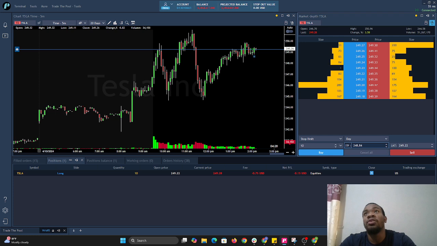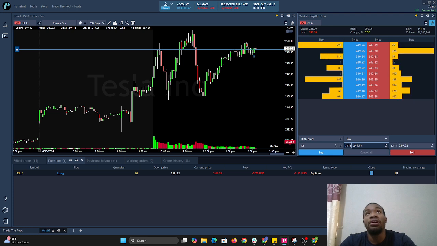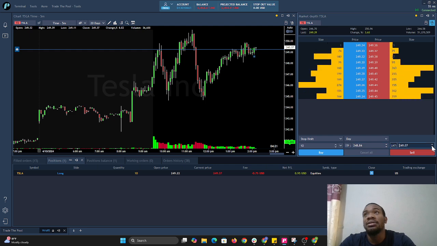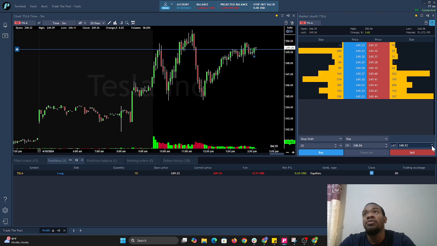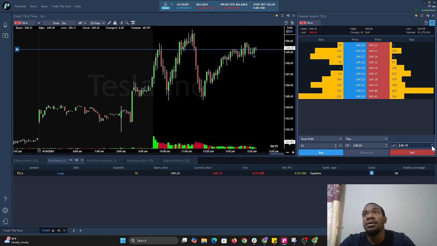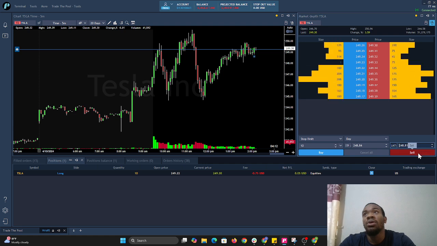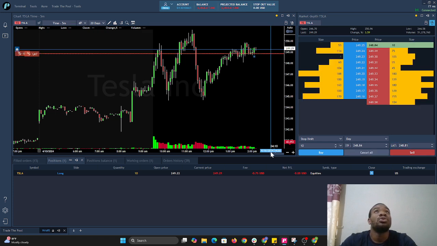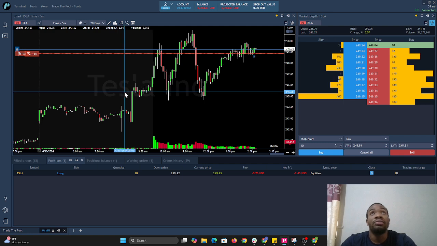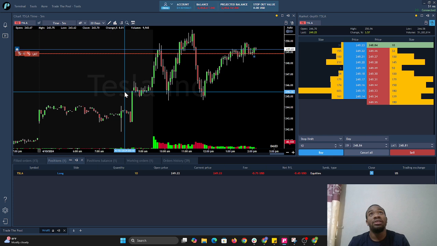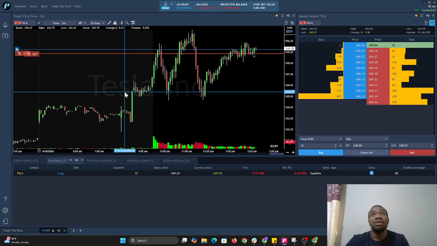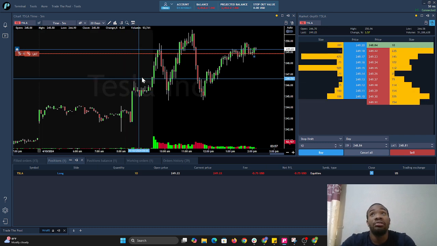So this is 248.84, and now we'll have to set this at 248.81, and now we'll sell. So what this does is create a stop limit order. Once it gets to the stop price, it's going to be triggered at the limit order. And that is how you would set up a stop limit order.